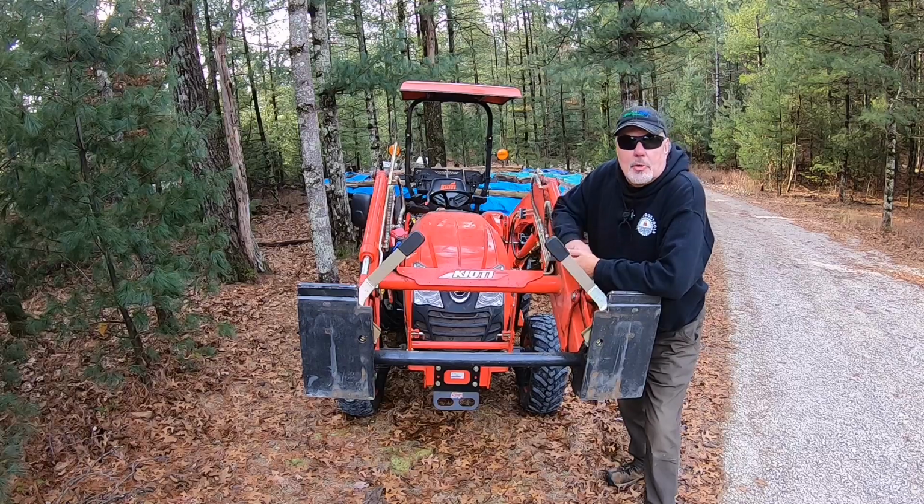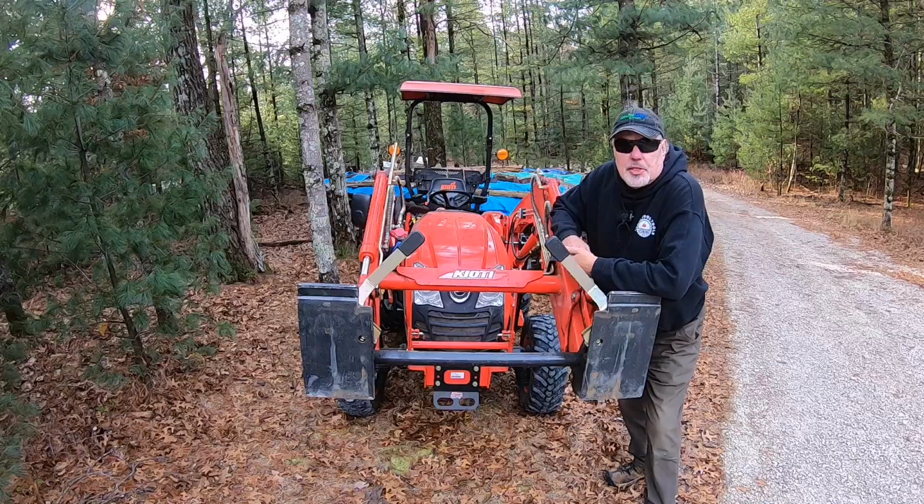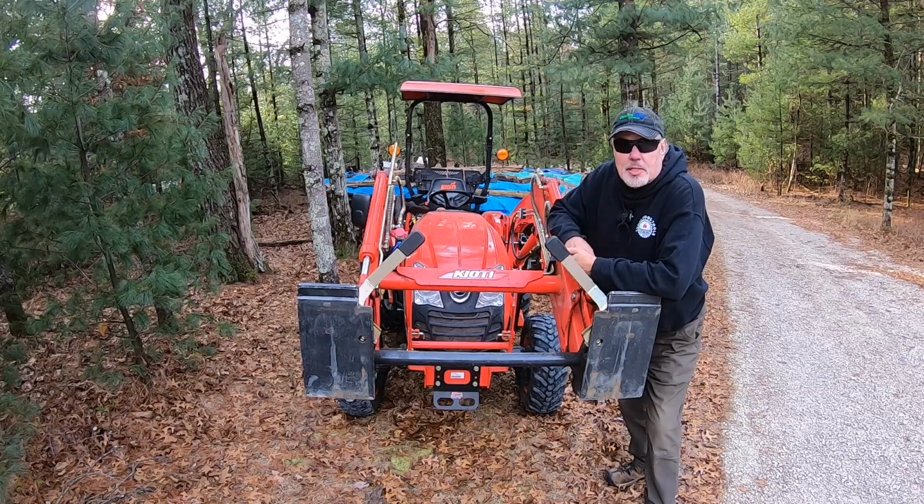In today's video, I'm going to tell you about an attachment for this tractor here that is both versatile and multifunctional. And better yet, it's made by a US company.